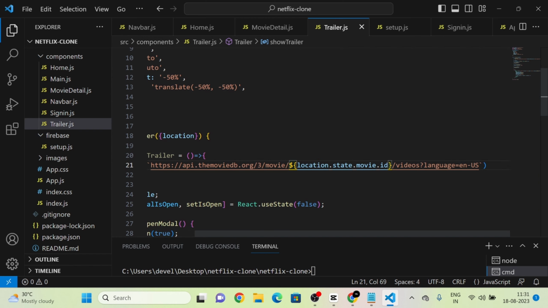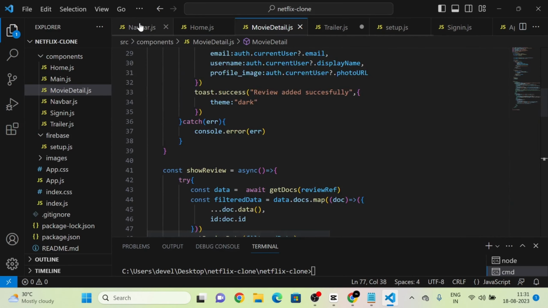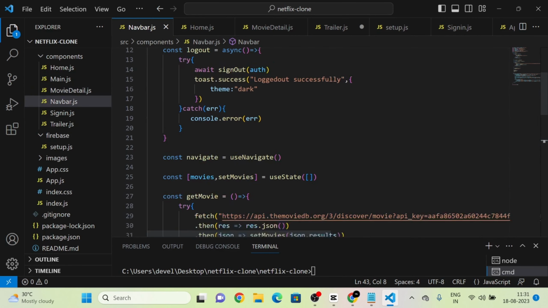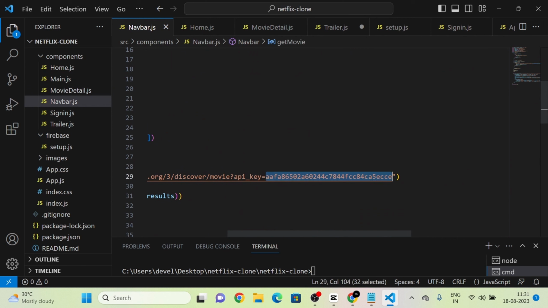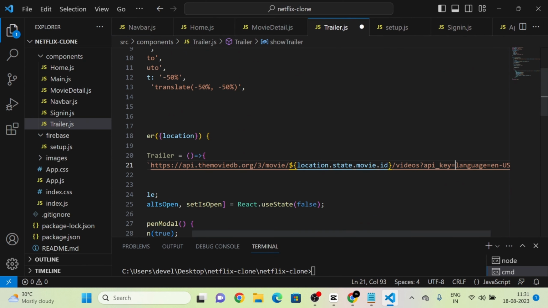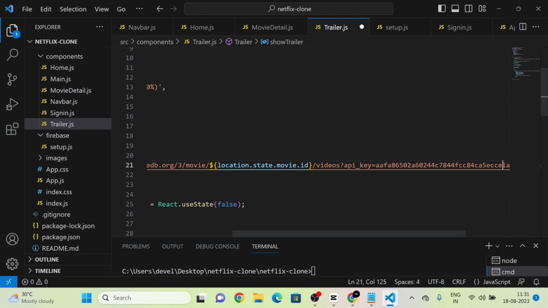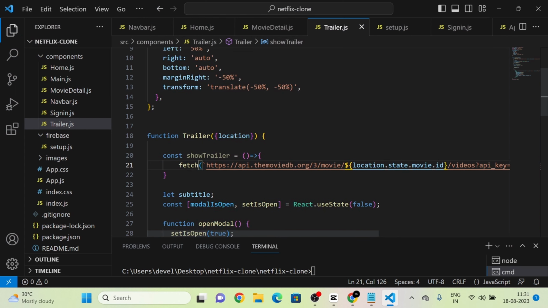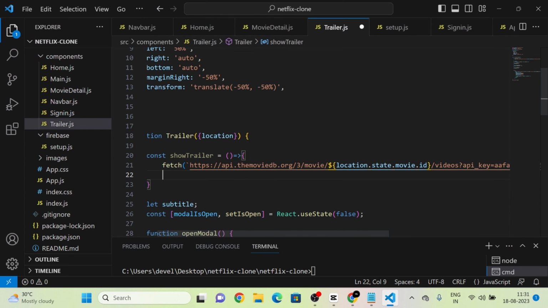Next, we have to give the API key after this videos question mark. So I am giving the API key this way: api_key equals, and I'm going to copy this API key from the navbar component. So here is the API key. I'm going to copy this and paste it in the trailer component. Okay, and I'm giving an ampersand here. Next I'm going to use the response.